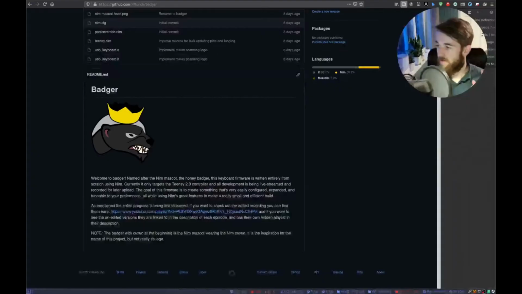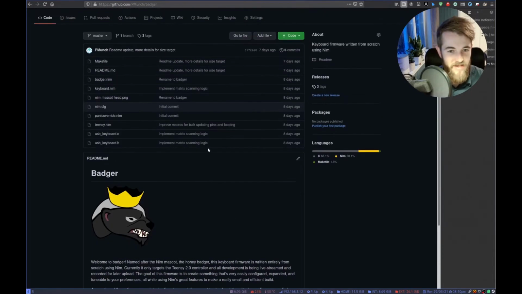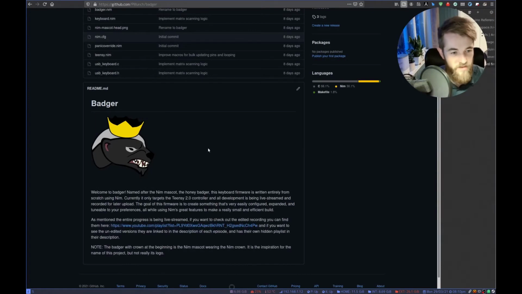For those of you who have seen my previous videos, I have now created this repository on GitHub. I've given the keyboard firmware project a name. It's called Badger. For now, I'm just using the Nim mascot with the crown as a sort of logo.